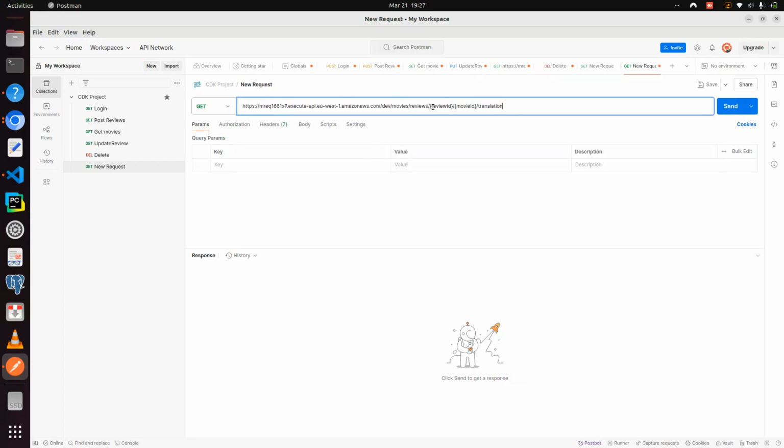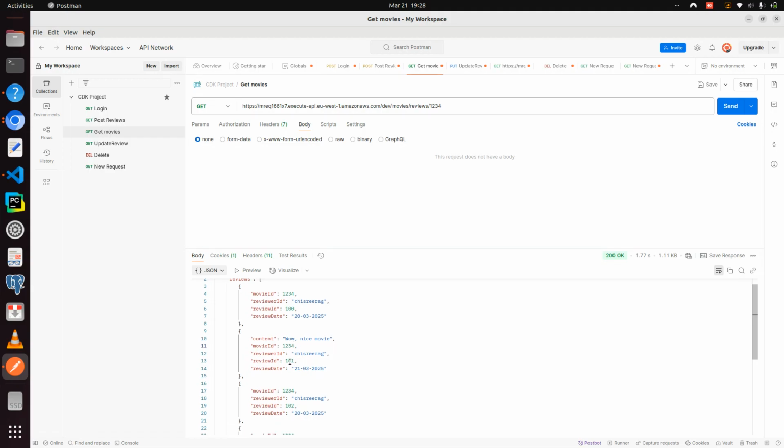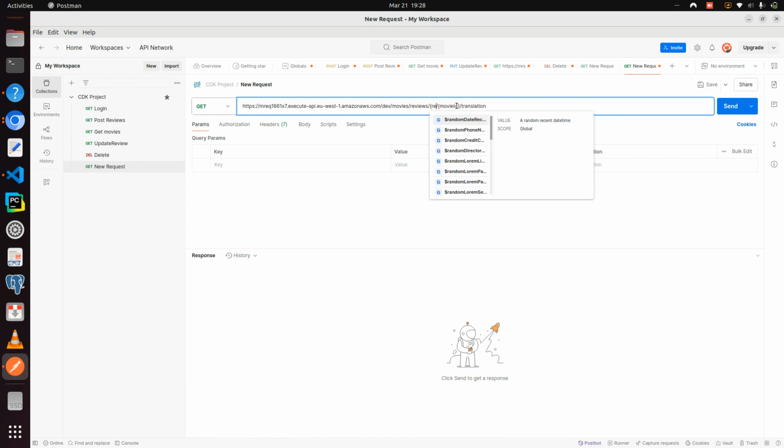Let me use something that's not already there. I am using a movie ID of 1 2 3 4 with review ID 101. It's not there in the translation table, so I think it's going to be ideal for our testing. So review ID 101 and movie ID 1 2 3 4.